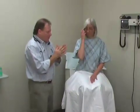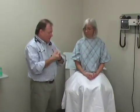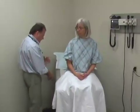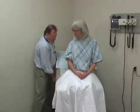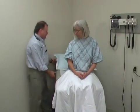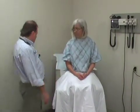In order to perform the abdominal exam, we would like Mary to be lying down. We're going to make sure that our table is laid back, using the lever on the side to adjust the height. It will be just a little bit up from completely flat, maybe about 10 or 15 degrees.